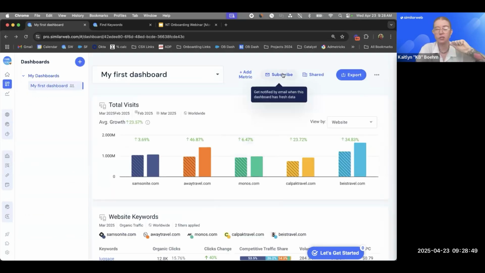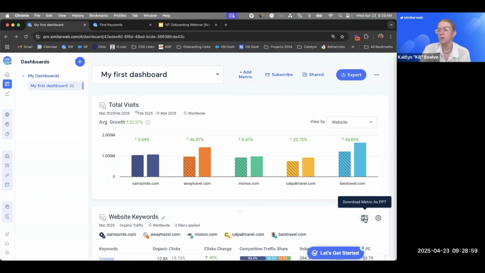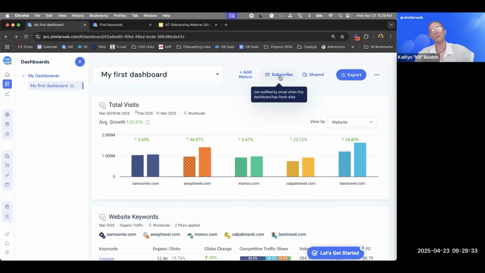And you can subscribe to them just like we did the homepage, if you want to see this whenever we have our data refresh, with the previous month's data. You can download these if you'd like, or even download it as a PowerPoint if you want to show it in more of a slide format. You can also export them as a PDF, so there are different ways we have the data at your disposal. This is a live dashboard, so whenever it updates, it'll be run for you, and you'll be able to go in and get that fresh insight alongside your homepage. So we offer so many ways for you to stay on top of your data. And just like we talked about on the homepage side, make sure you subscribe to alerts so that you always have it top of mind in your inbox.